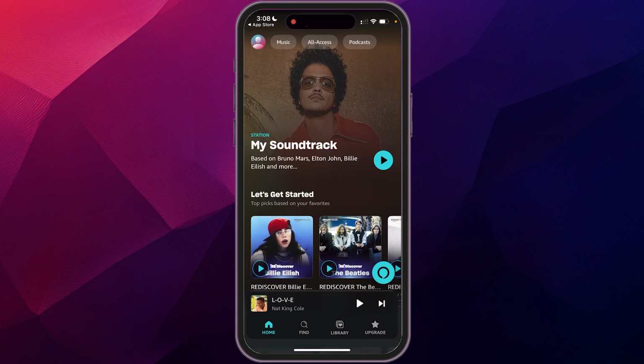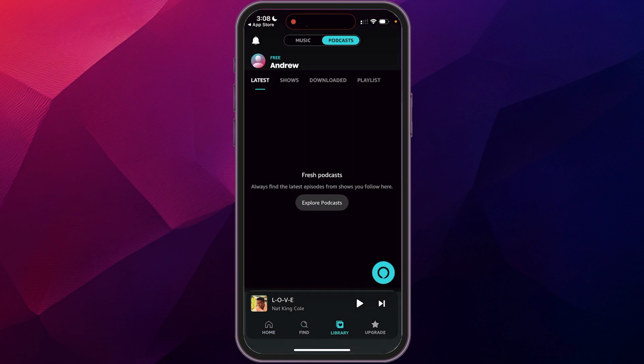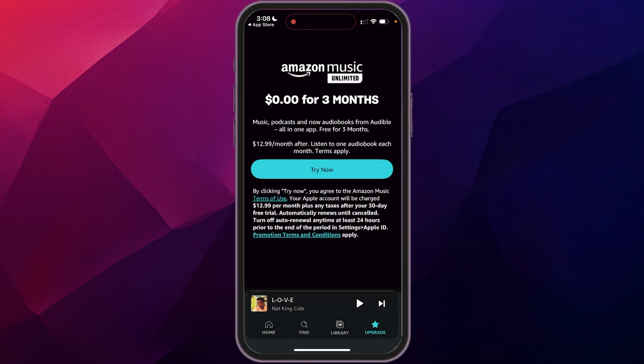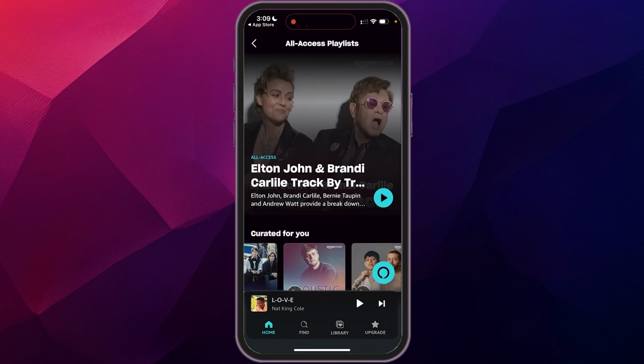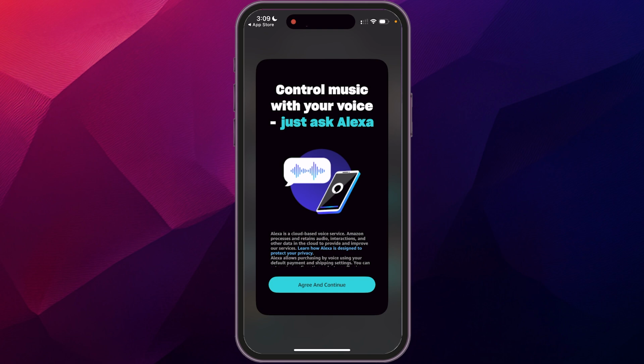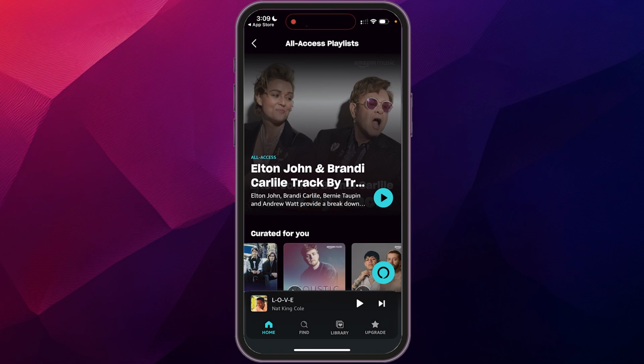What's really powerful about this is it learns what you like and it starts building that so that you can have music playing in the background, whatever you're doing, create different playlists for different situations. You know, if you want your morning jog playlist or you want something to sleep by, those sorts of things are all kind of built right in there. And then obviously, if you want to eliminate the ads so that you can just have ad-free listening, they have the option to upgrade to that. And if you have an Alexa device, you also have a button here in the corner to click on to ask Alexa to play music directly on there. So you can link those two together, which is a nice feature.